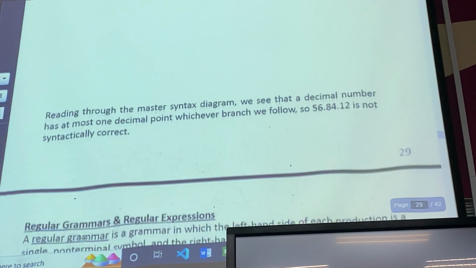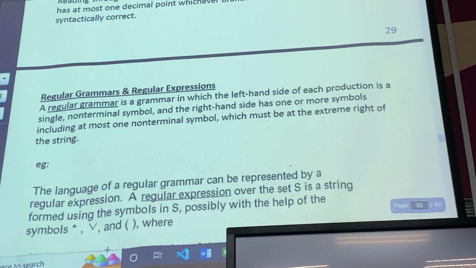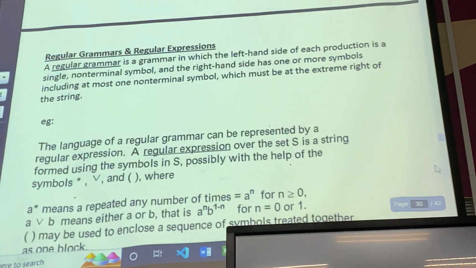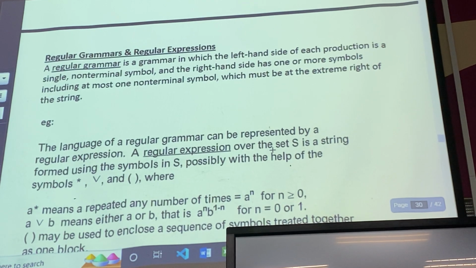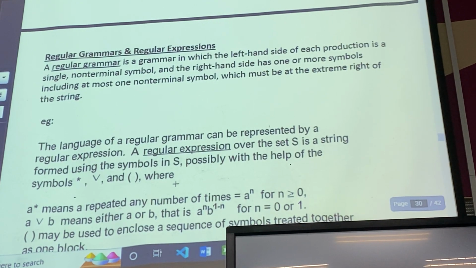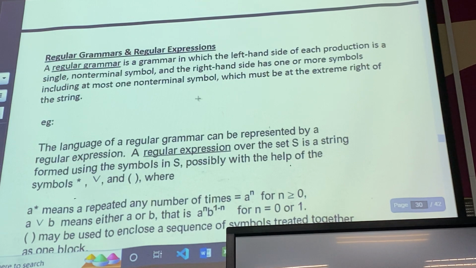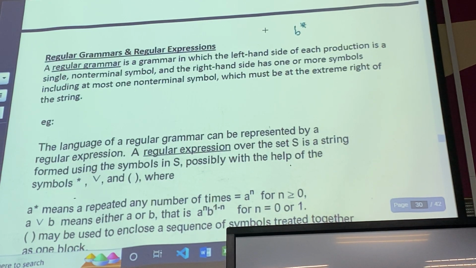Now we have the last part, the regular grammar and regular expression. So this one is, you remember previously you have learned the types of grammar, type 0, type 1, type 2, type 3. So for the regular grammar here, we will actually write the type 3 grammar, okay, where we need to represent the grammar in terms of asterisk. Asterisk means loop. If let's say we have a loop, then we will write it as B asterisk. So you will understand that this is a loop for B.